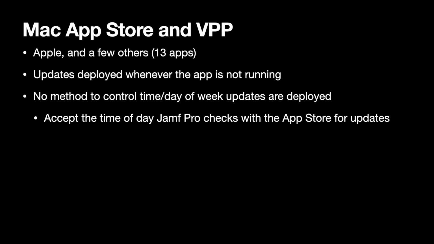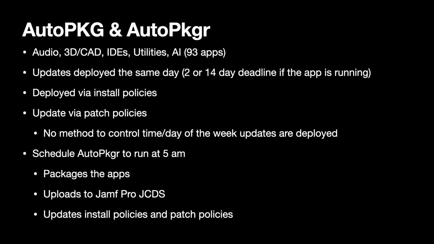Likewise, as I said, for VPP, there's only a few. It's mainly the Apple apps, the GarageBands and the Keynotes and stuff. And there's current issues with that. They don't patch if they're still running. I think Apple's fixing that in macOS 26, but I'm not 100% sure. As I said, with Auto Package, that's mainly our audio apps, our CAD apps and stuff like that. So there's quite a few of those.